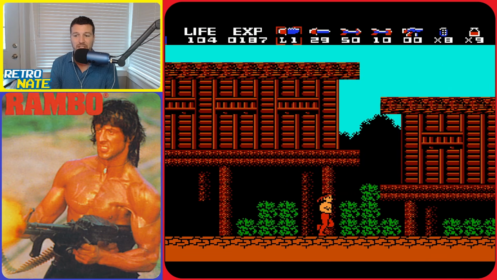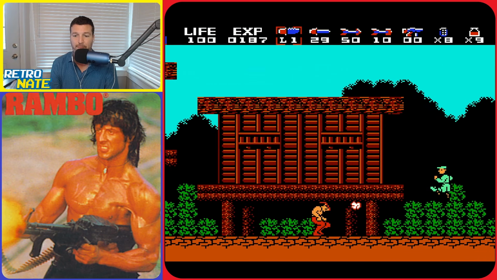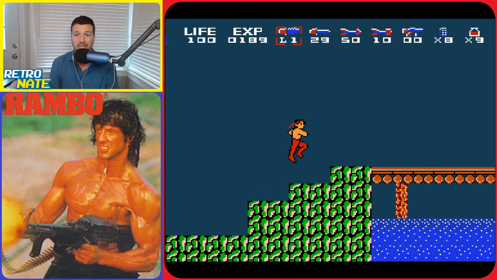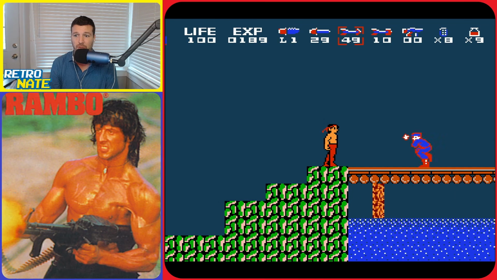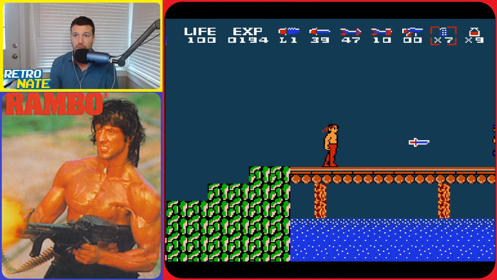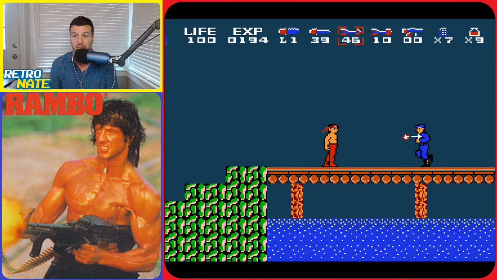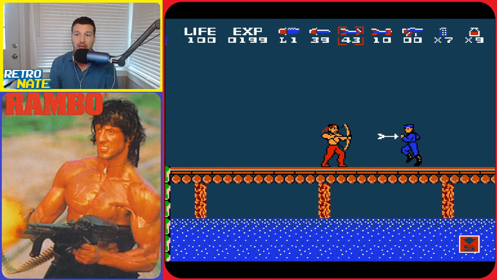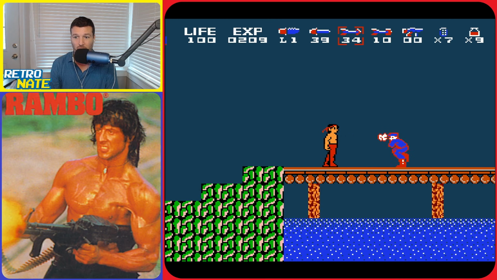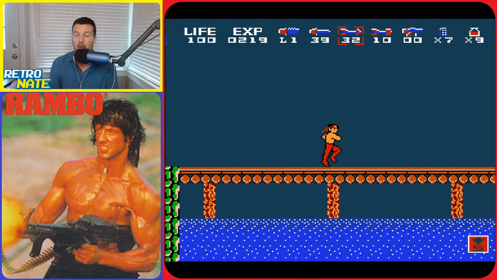Explicit instructions not to engage the enemy, but rather just to take pictures of the POWs in the camp. Well, I'm sorry, I just can't do that, Captain. These are my countrymen. So we're not doing that. So what we're going to do is get through this section and rescue the POW despite our orders. Now, if you have actually watched First Blood Part 2, which I have not, I'll admit that to you now.